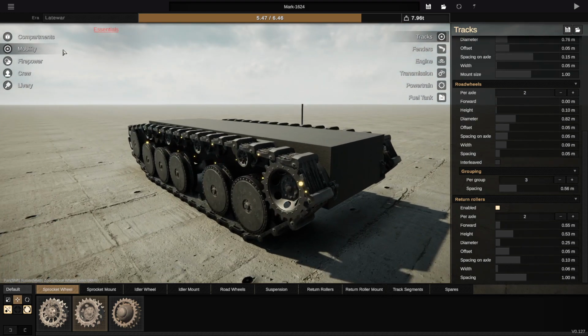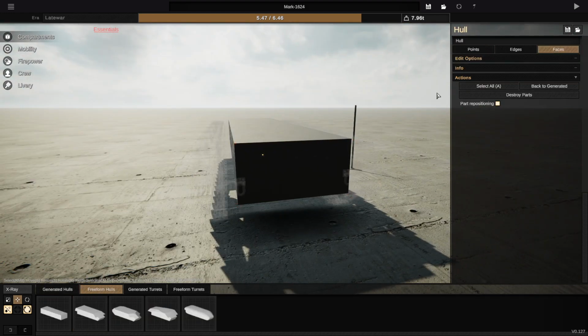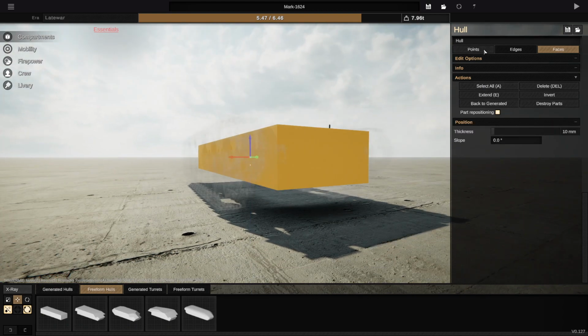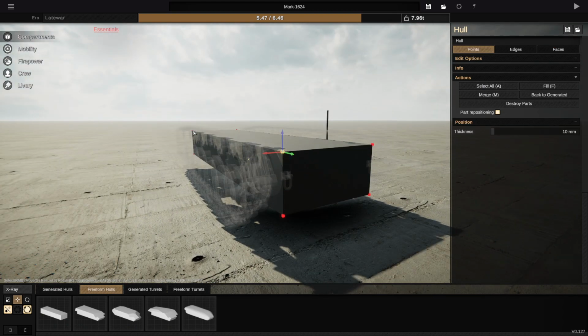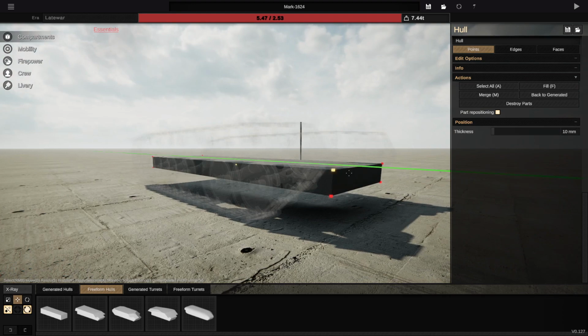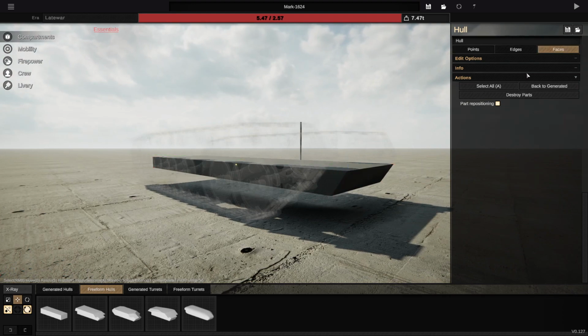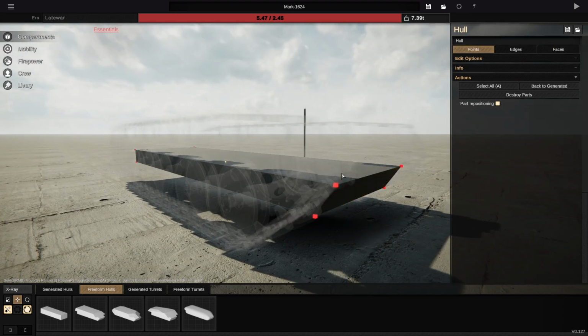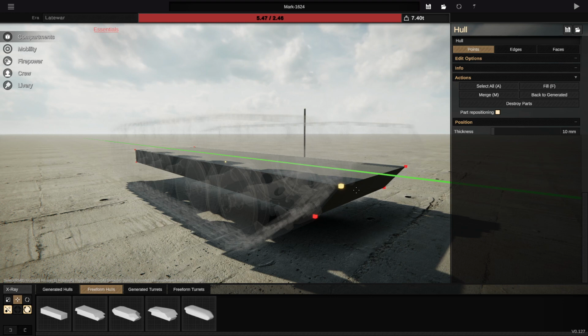Okay, so what are we going to do from there? Well, we're going to go straight into actually trying to build the entire tank. So let's drop this guy down like so. I'm then going to grab each of these and drop those down quite a bit too. And that's going to be a relatively small little angle right there. I do think I want to move these backwards to the tracks first though, because that's essentially where it should be. Alright, cool. So a little bit of an angle, that seems pretty good.